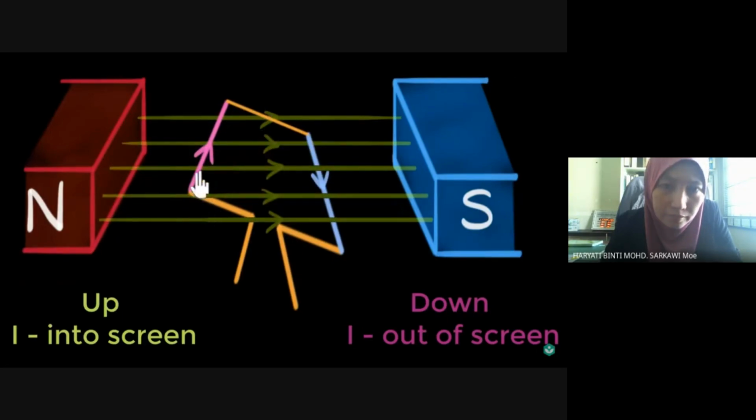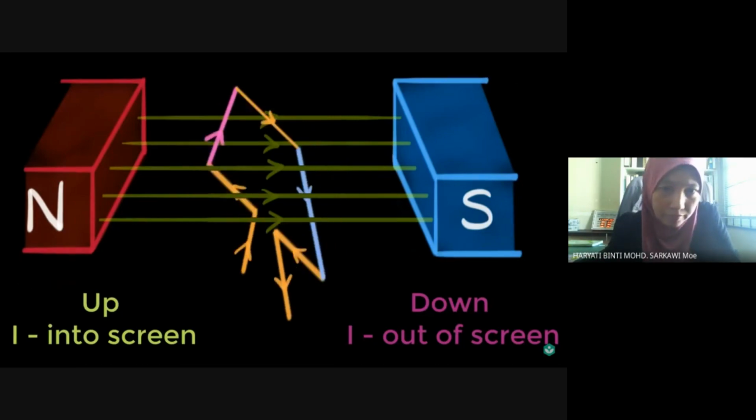Since the current has to flow from the pink to the blue, we can say that the current has to move here like this. And then the current has to move here this way. It goes out to that external circuit, maybe where there's a bulb. We'll look at that later. Then the current comes back like this and it flows in this way. And the current continues to flow like this as the coil keeps rotating.